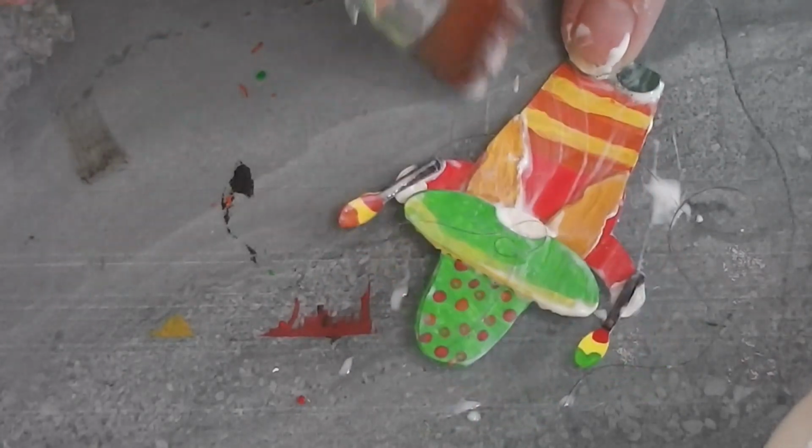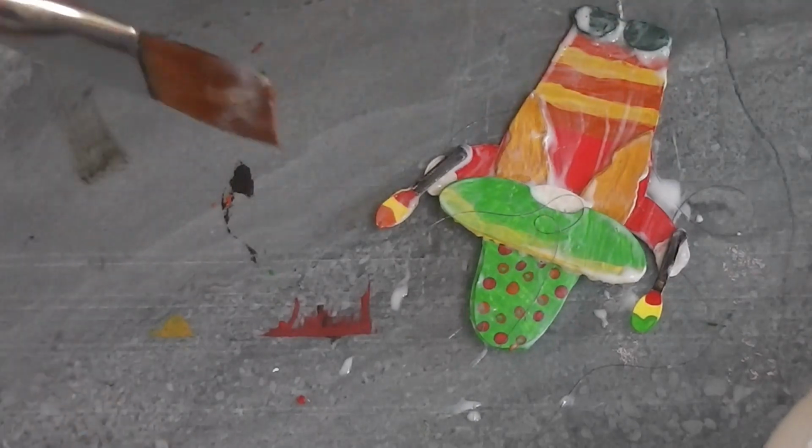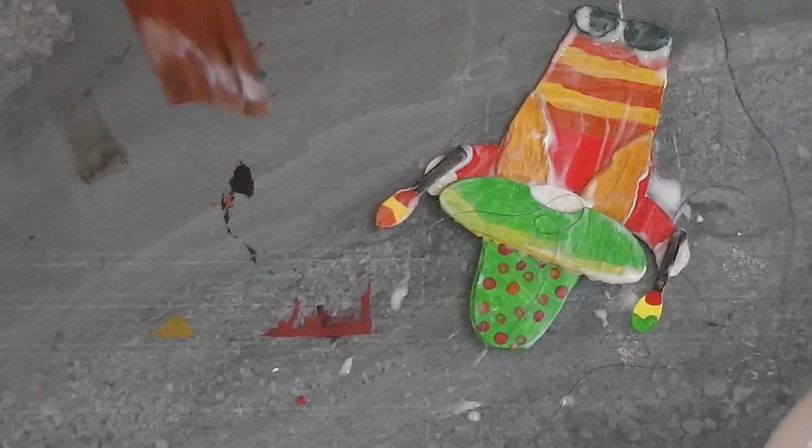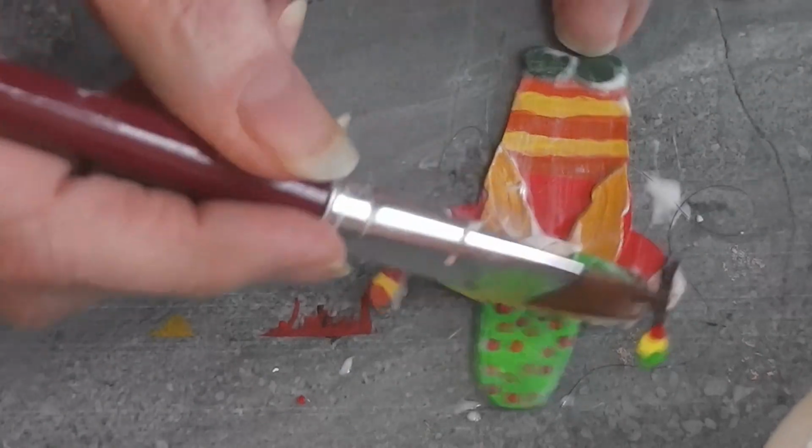And when this is dry, I will flip it over. I will put a coat of Mod Podge on the back because I do like to paint the back of these with Mod Podge or a clear finish. It makes them a lot more durable. That way, if they get banged around in storage between now and when I want to display it next year, it's less apt to get damaged.